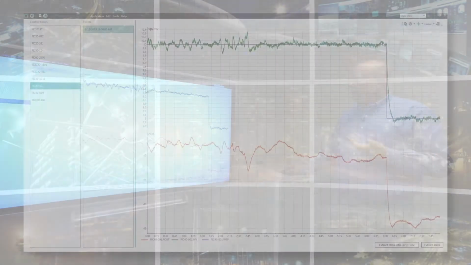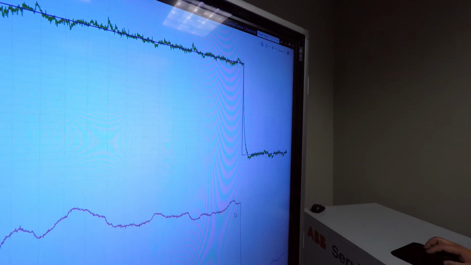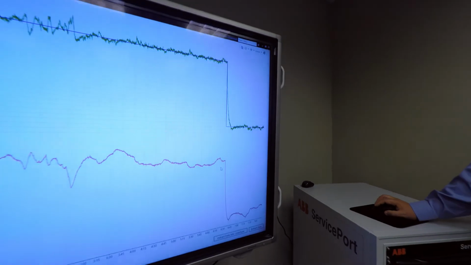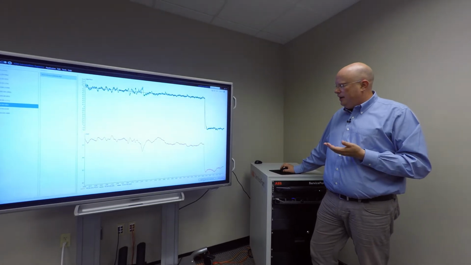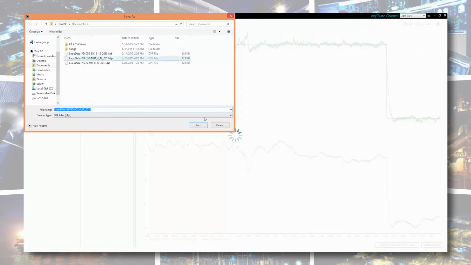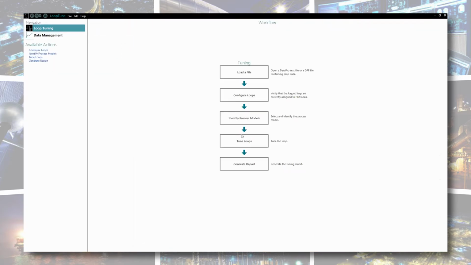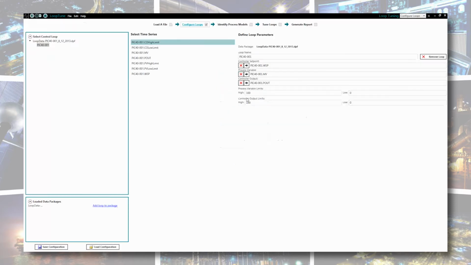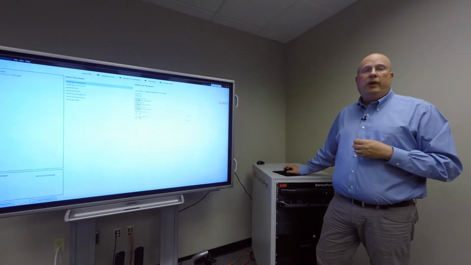So here we have a clear bump when the set point went from 10 down to 8. The green one, which is the measured value, followed nicely. So this is a perfect candidate for the loop tuning part of the Loop Tuning Accelerator service. So when you detect something like this, you select Extract Data into LoopTune, and you will call up the LoopTune Workbench tool, which is automatically installed with the LoopTune Accelerator service. So this tool, we already loaded the file, so now we need to do a configuration, and if you've done the loop performance channel correctly, the configuration is already done for you.